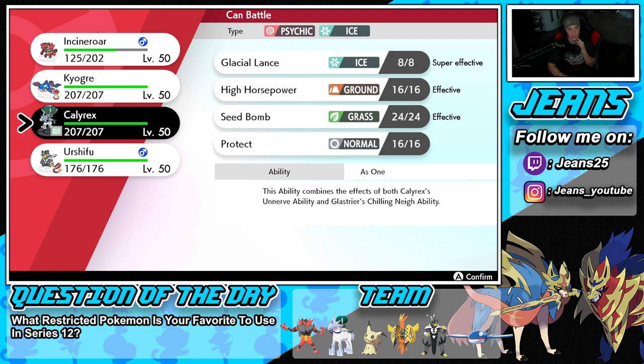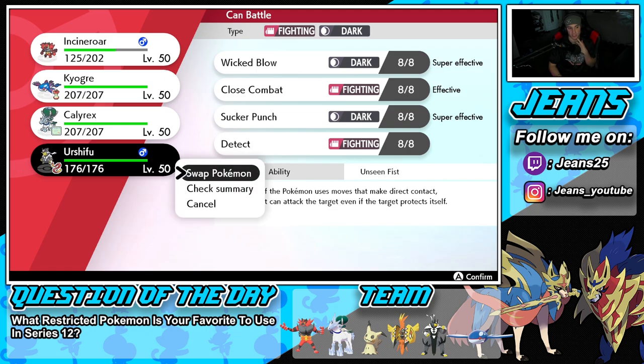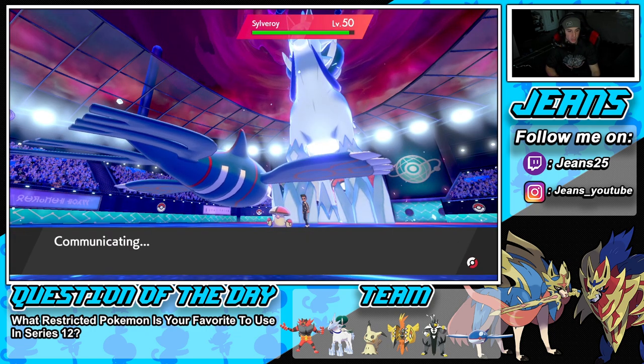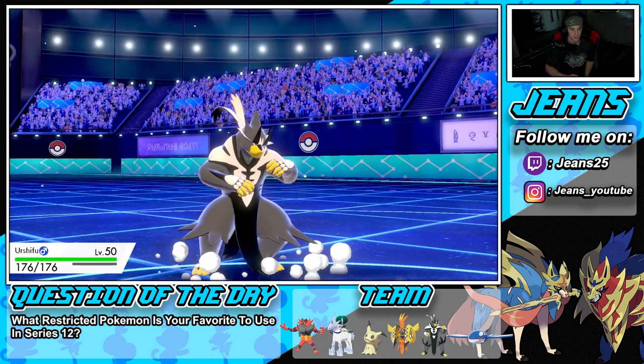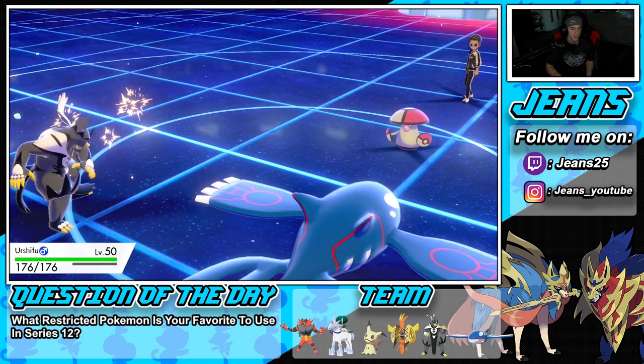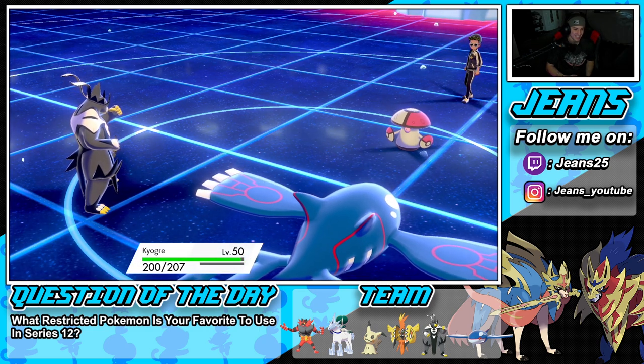We could go into Calyrex of our own, but Urshifu could come in hot. Urshifu could definitely come in hot. I'm just going to pose a threat with Urshifu. I really am. I'm just going to swap back into Incineroar. I really don't want Urshifu out there while the hail's chilling there, because then Buffet will take off its Focus Sash. So I'm just going to hard swap right into him. Oh, he gets buffeted off the Eject Button. I hate this game. I hate it so much.